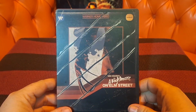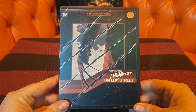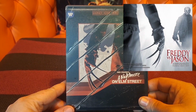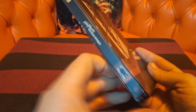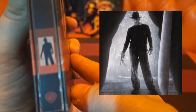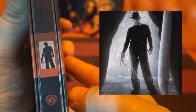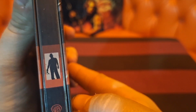And as we all know, if you're going to advertise the original Nightmare on Elm Street, use an image from that film, not Freddy vs. Jason from 2003. This is one of the things that really bugged me on this. Even on the spine, it's the newer font on Nightmare on Elm Street. But now if you look at Freddy, that little image right there, that's Freddy from his posture in Freddy vs. Jason. Why is it like that?